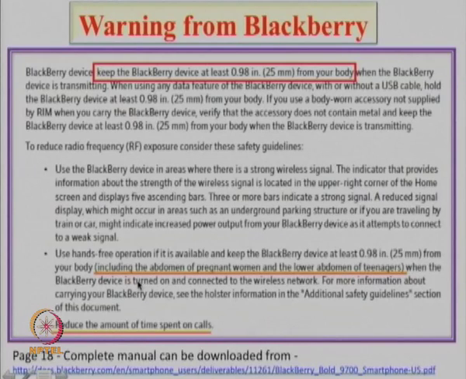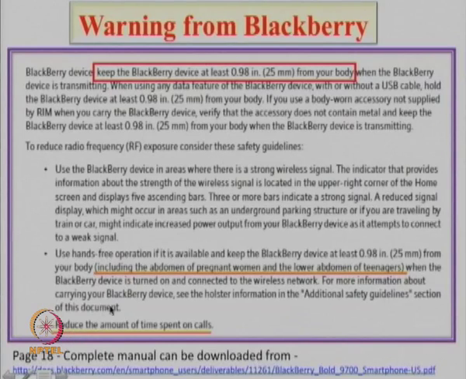Let's look at the next thing which I have underlined. It says don't keep the cell phone next to the abdomen of pregnant women. And here in India, there used to be an advertisement on TV about 4 years back, where a pregnant lady calls her husband and asks him, do you want to listen to the kick of the baby? She puts the phone right next to her stomach, and probably the baby kicks, trying to say, take the damn thing away.